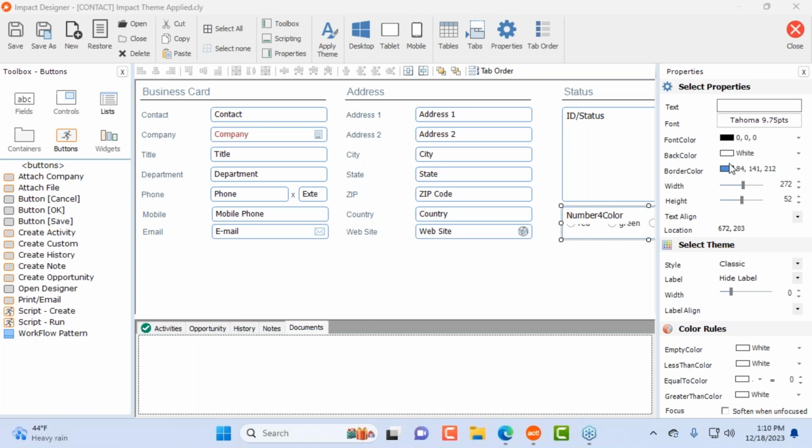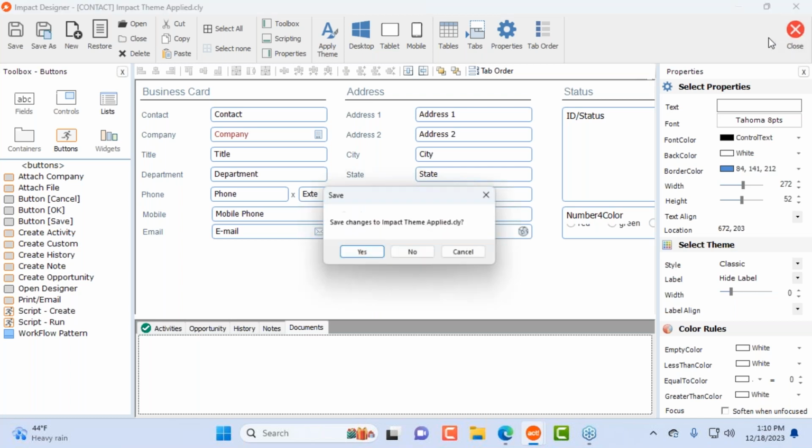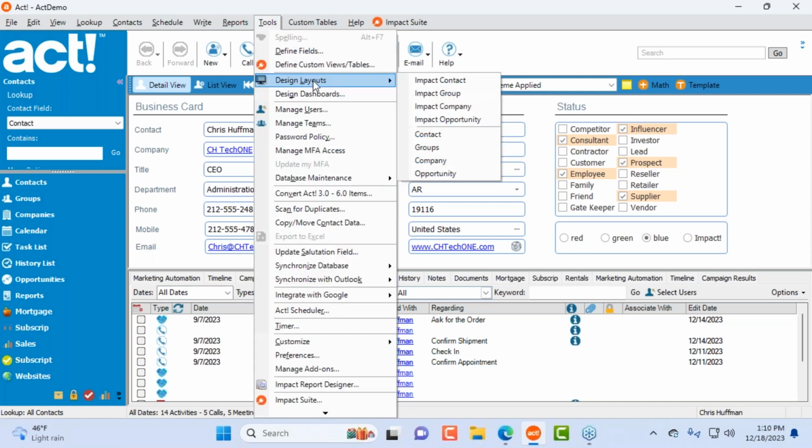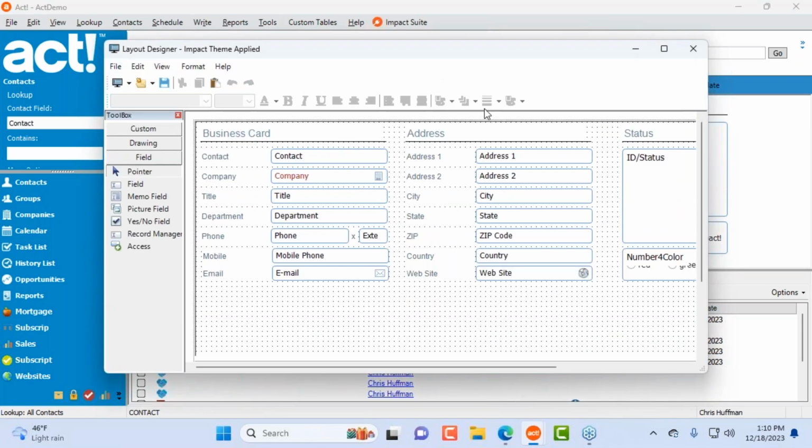What I'm going to do for the next couple minutes is go into more of the deep dive, right? So again, for those that didn't jump in the beginning, what we have here is a custom form designed with the Impact Designer. And now I have a custom form. If I go into design layouts, we have Impact contact layouts. Now, if we go to Impact or to Axe layout still sees us.